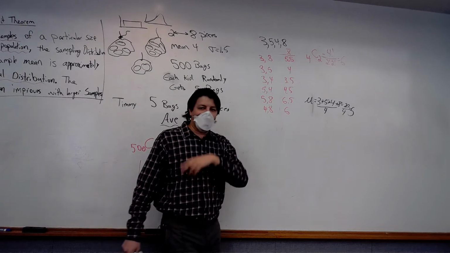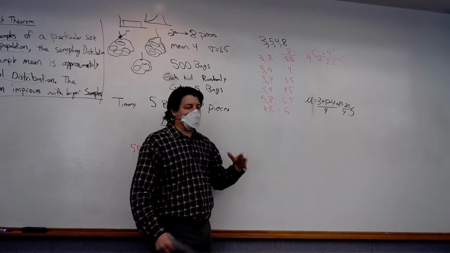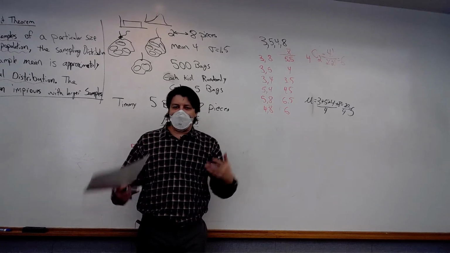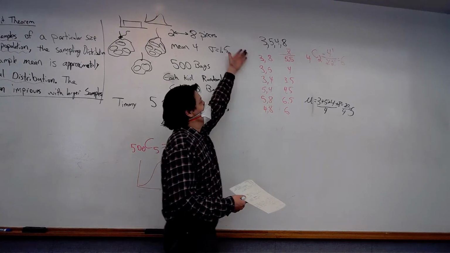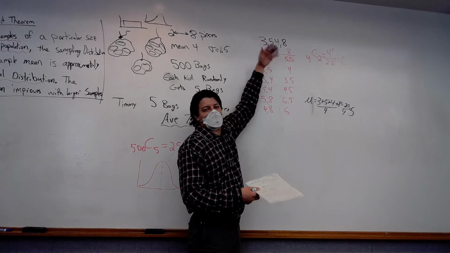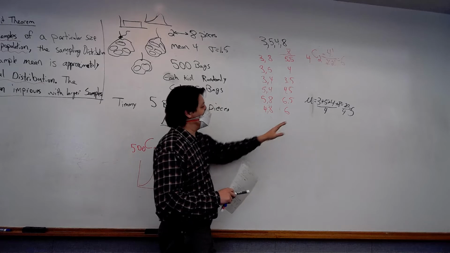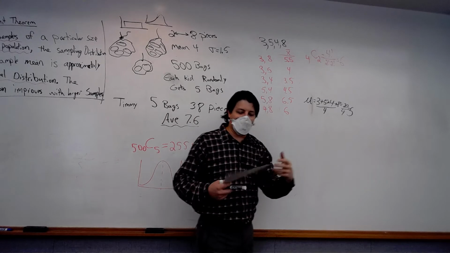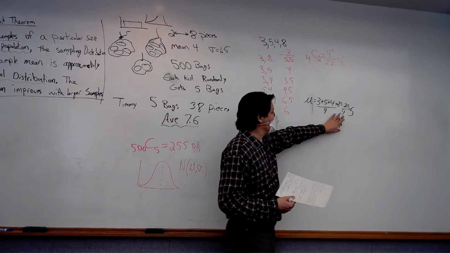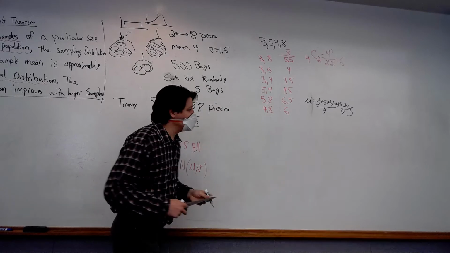Now again, we're in a world which is not usually how we deal with populations and samples. If we actually know these values, we don't have to take a sample. So this is different than typical, but this is going to lead us to some interesting results. So the mean of the population is 5.